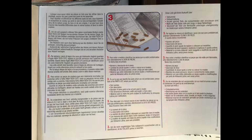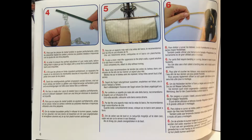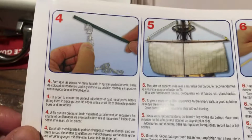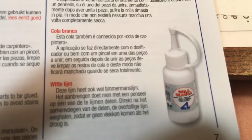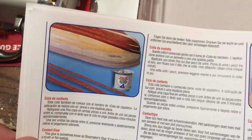Let's see what's next. It looks like tips on how to model, putting the superstructures of the boat together. And again, I'll put pictures up because it's a lot easier for you to follow along if there's a big picture on the screen instead of trying to follow along with the camera. It shows you some more tips and tricks: the drilling, the small parts, the gluing. Some more tips and what to use, the products suggested by them for the wood models.